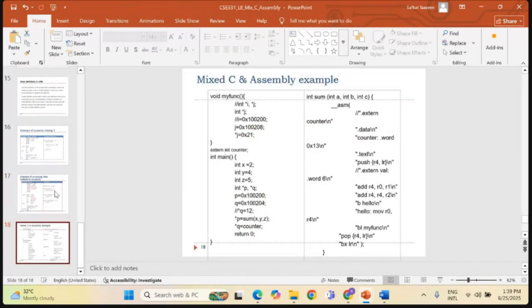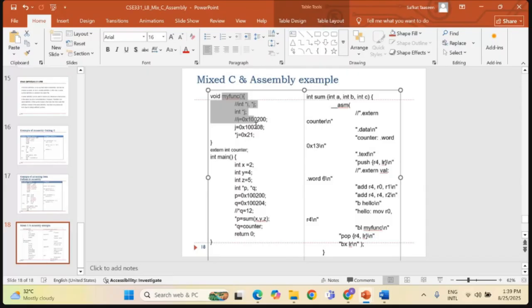So this is an example of mixed C and assembly. On the left, you can actually see something like a C function, my func. It looks like a C function because you don't have any assembly instructions there. Then you have this extern int counter. What does this mean?